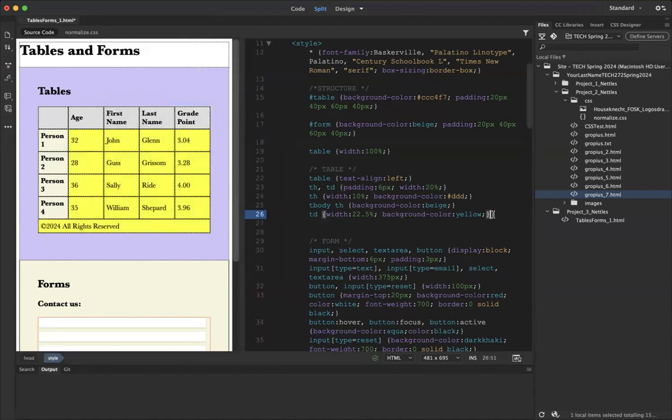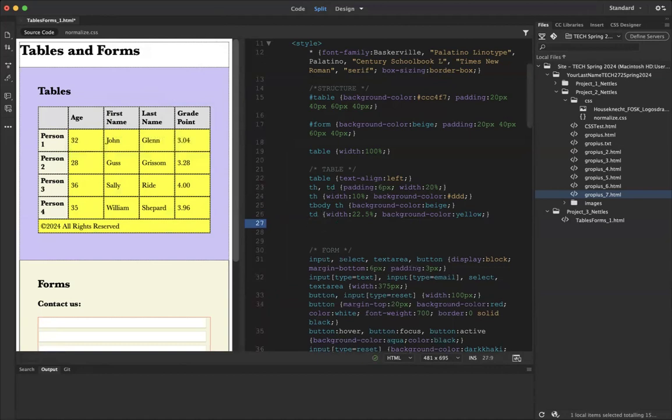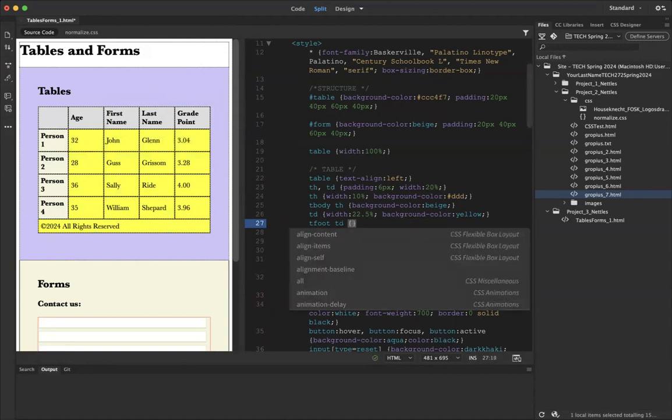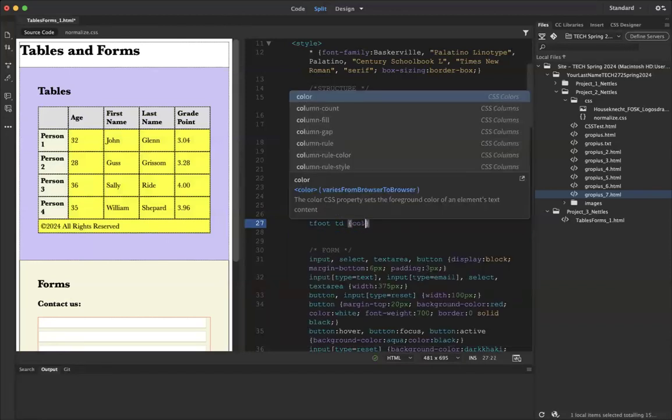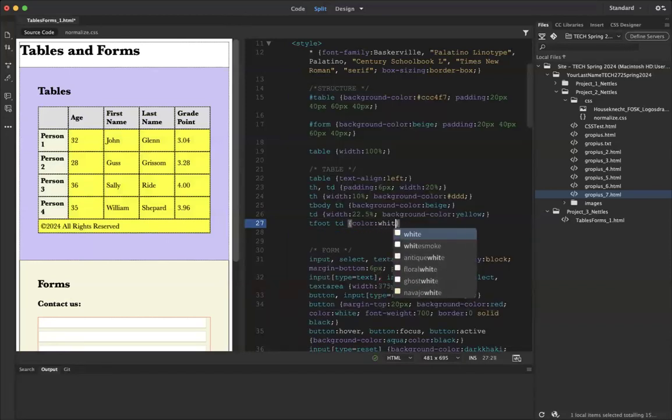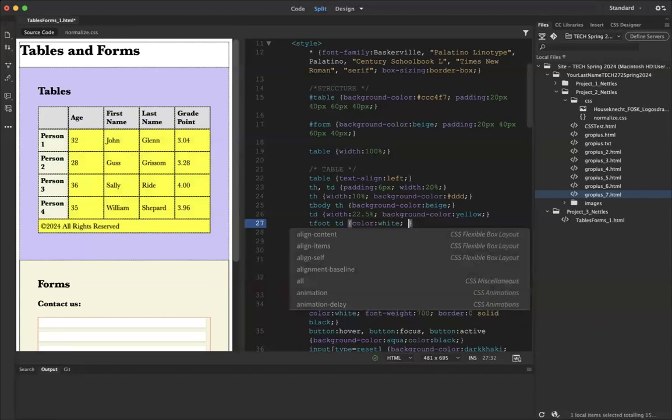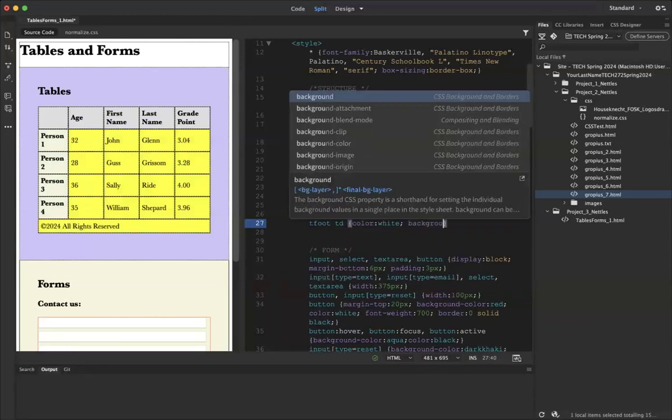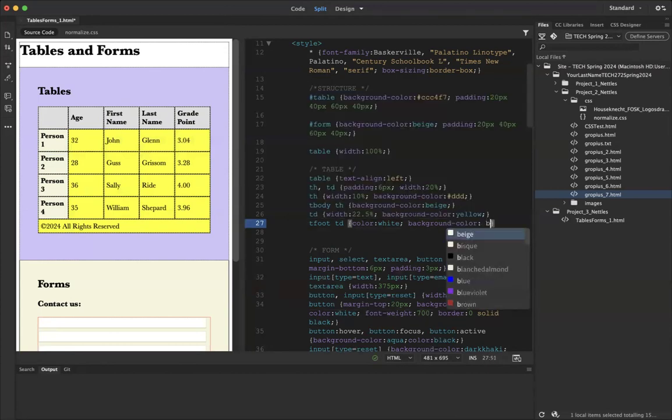And then we're going to go T foot, TH or TD, color, white. So the type is going to be white, and background color is going to be black.